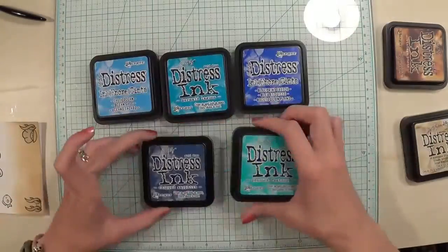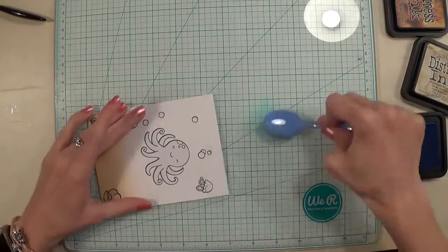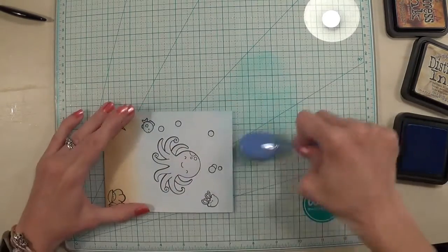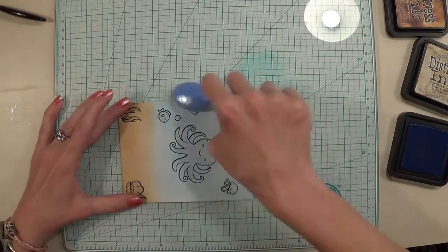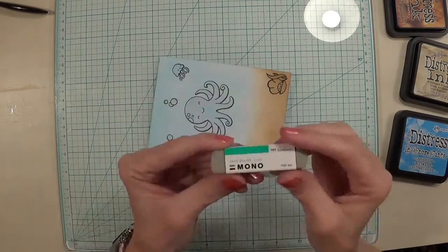Once I'm done with the sand, I'm going to move on to the colors for the ocean. I'm going to grab some salty ocean, some mermaid's tail, peacock feathers, chip sapphire, and blueprint sketch. First, I'm going to start off with some salty ocean, and I'm going to give the whole top area of the card a nice light coating of the blue. Kind of give it like a nice base to work from.